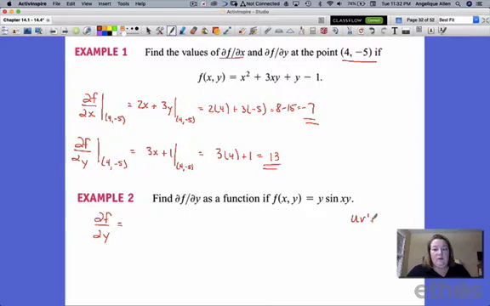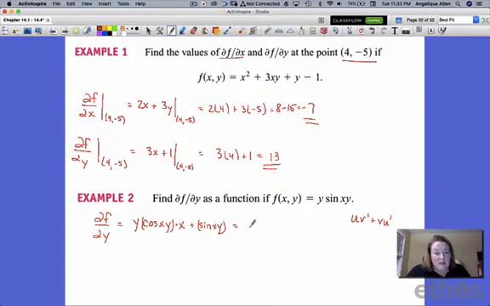So, product rule, uv prime plus vu prime. That's how I memorized it since I was a kid. You might have memorized it backwards, and that's fine because it's still the same thing with addition. So the first function with respect to y, the first function is y, u is y. Then v prime is the derivative of the second function with respect to y. That's going to be cosine of xy, and then the chain rule applied to xy, the derivative of xy with respect to y is x. Then v, the second function, times the derivative of the first function, derivative of y is 1.